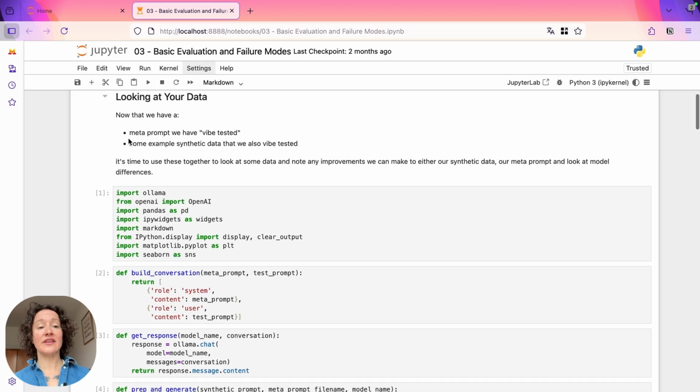So here's a few things that we already built that you might already have for your use case. And that's a meta prompt or a system prompt that we vibe tested and made sure, okay, this is what we like. This is what we think we're going to use for our initial starting prompt. And we've also generated some synthetic data. Now, why synthetic data? That's because for my problem, for what I'm building here, I didn't have good starting data. If you actually have good starting data, like data that you're using to build something locally or data that you're using at work, I recommend skip synthetic data, use the real data.